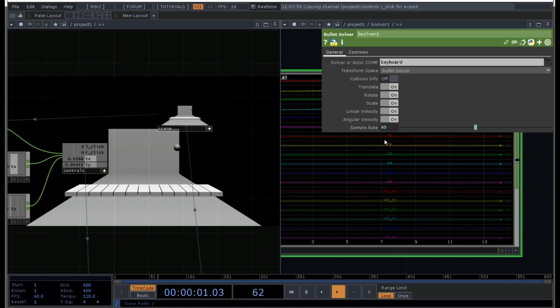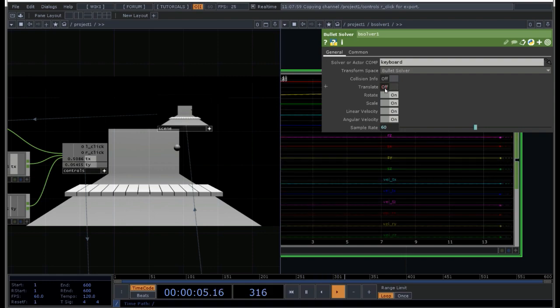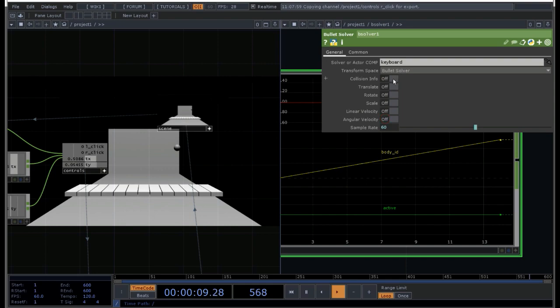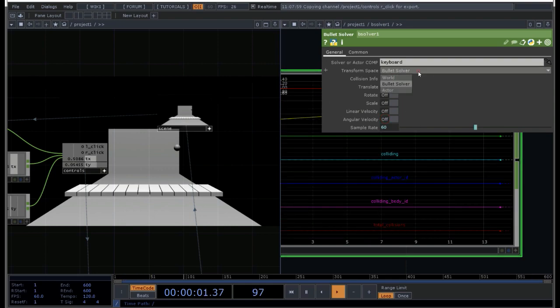But actually what we want of all this information is not the translate, not the rotate, not the scale, not the velocities, but we want the collisions, okay? And we want these to be related to the actor. It should not be a big difference if I choose bullet solver, actor, or world in this case, but it's better to be precise and go for the actor.